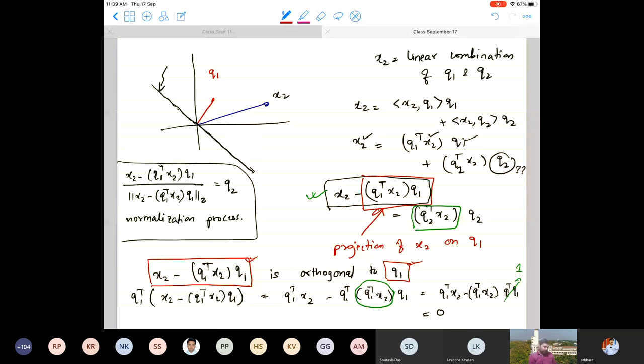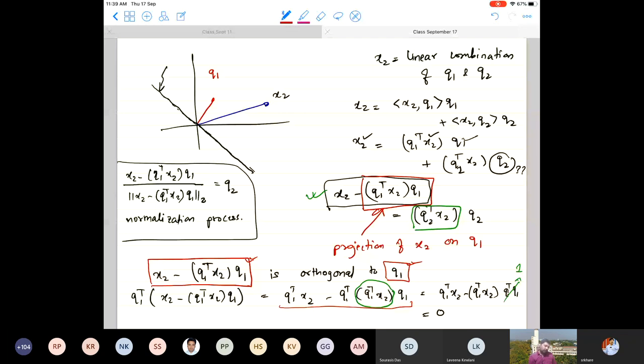So that's what I have done here. I'm just opening the bracket in this particular step. Now in this step, you see you have an inner product. So you have q1 transpose x2 into q1 transpose. q1 transpose x2 is a real number because it's an inner product. So this is something like y transpose beta into y, and y transpose beta into y is beta times y transpose y. So that's all I have done.